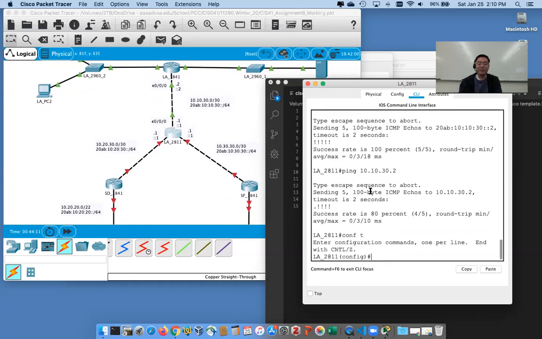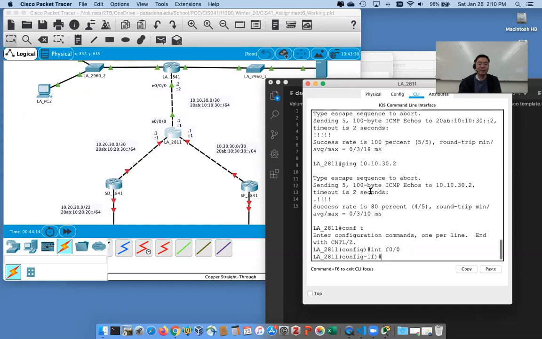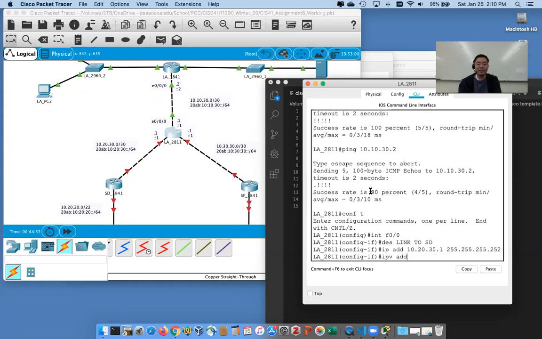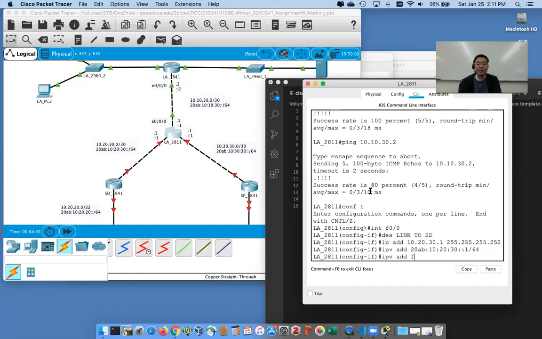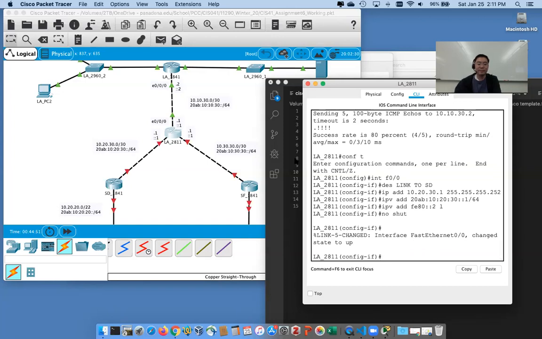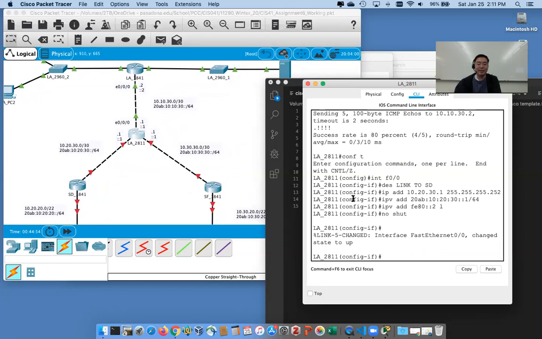Let's get the other side configured. 10.20.30.1 and IPv6 address. Okay, that's that.